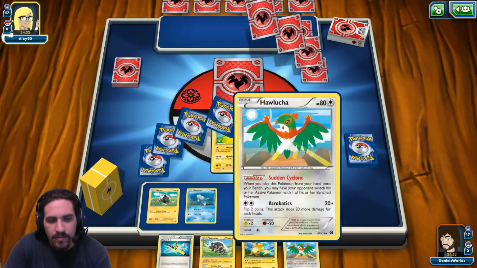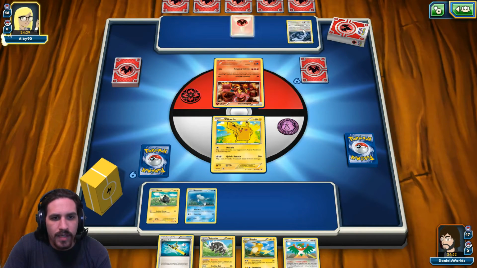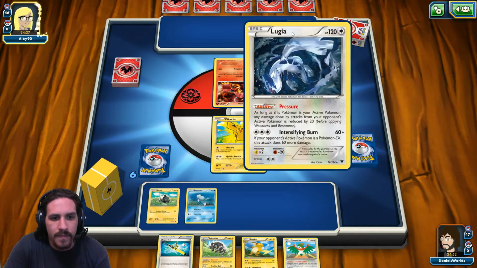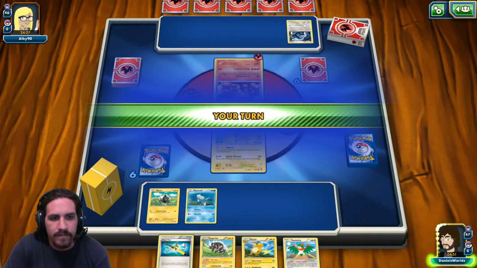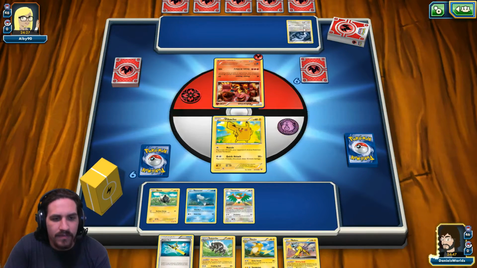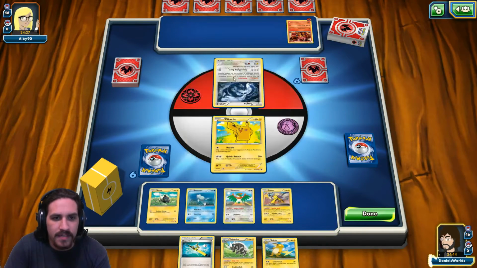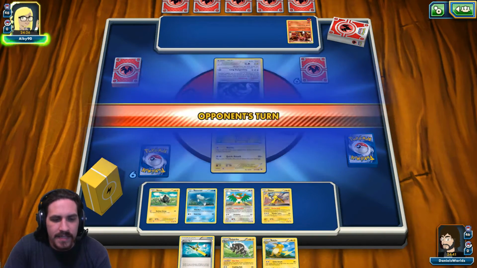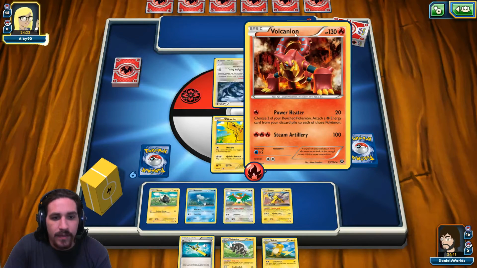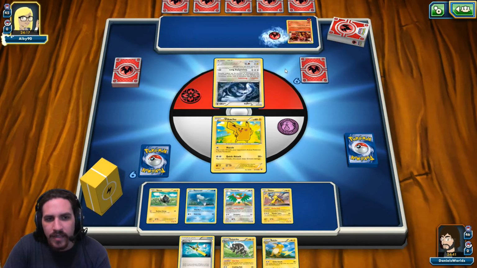I'm gonna hold the Hawlucha back just in case. Yep, and it's Volcanion. So yeah. Yeah, that's getting Hawlucha'd. I would rather have Lugia out front than Hawlucha because we're hitting Lugia for weakness, it has a double colorless retreat cost, and it means that he can't start using Power Heater. So I would rather have Lugia out here than maybe Volcanion.